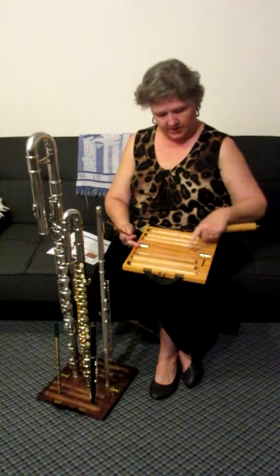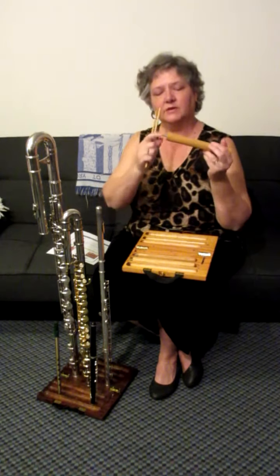There are three holes with a screw so that you can screw in the alto, the bass, and the C flute — they're all interchangeable. Each one of the larger posts has a little hole on the top so that you could put your piccolo up there, making it a little closer to reach if you're not going to have a bass or an alto with you that day. If you've got all three used, you can just put the little post into the base of the whole thing, and it will hold everything.